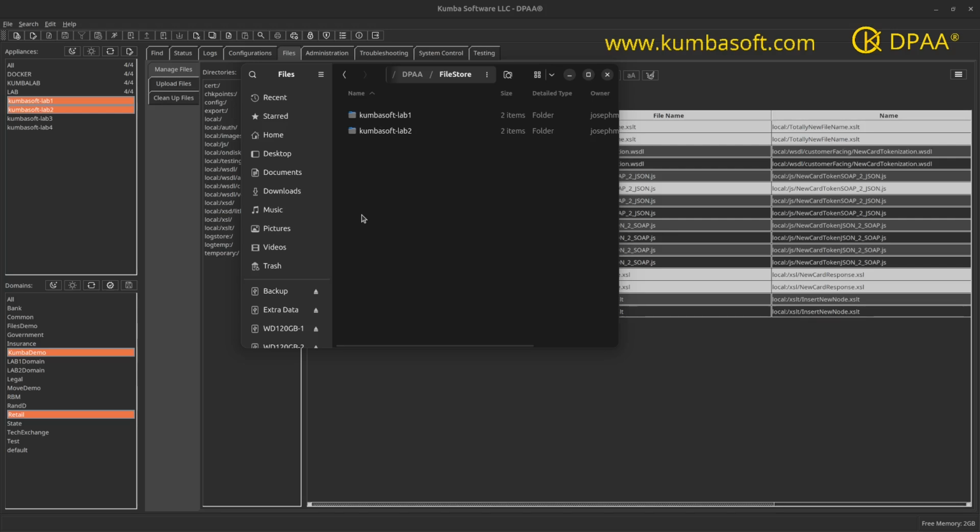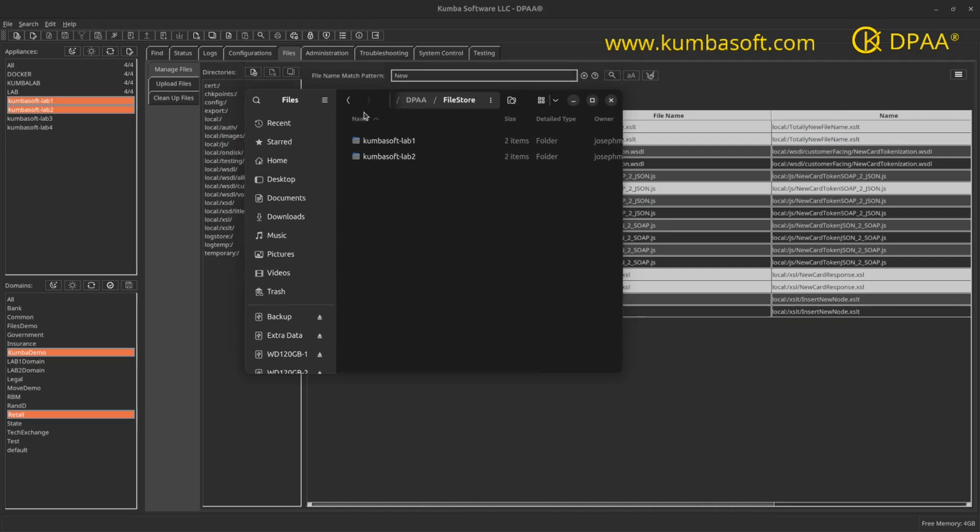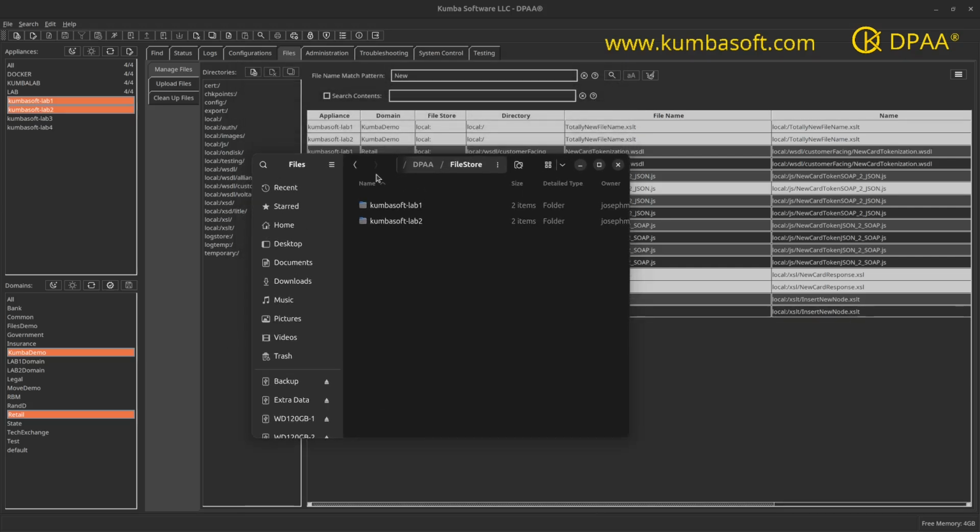So once I get there and I open my file store directory, I can see that what DPAA has done, and does this on purpose, is create a directory for each of my appliance names. Now, these are the arbitrary names that you gave your appliances when you set them up initially or later using the appliance management screen.